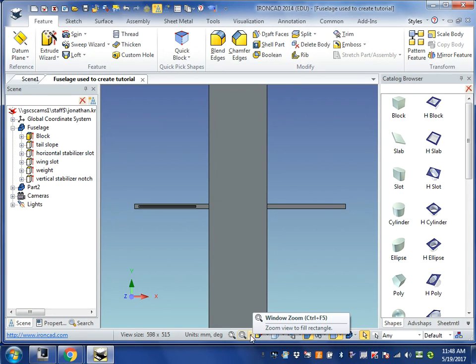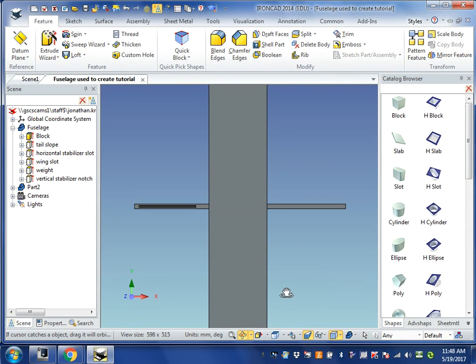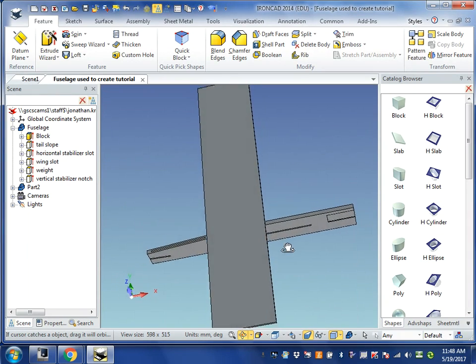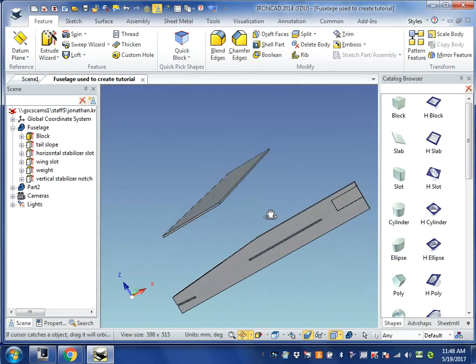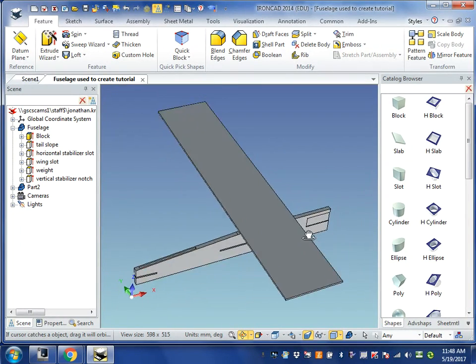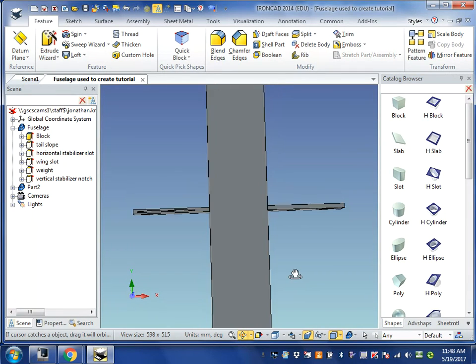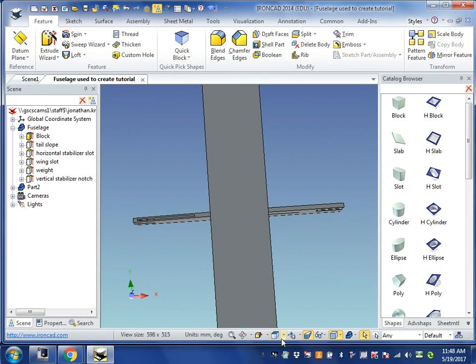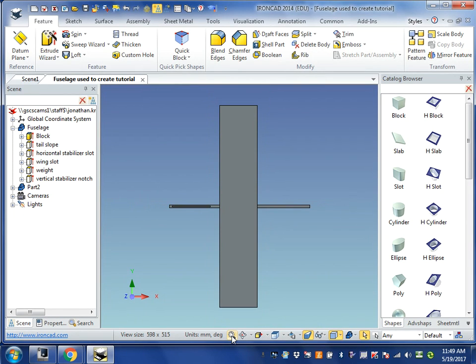And I'm going to go ahead and select the orbit command so that you guys can see how we can rotate our part so we can three-dimensionally start to look at all of these different surfaces that we're working on and creating. Okay, but let's go back to top now, and let's do a fit scene, our left-hand magnifying glass.